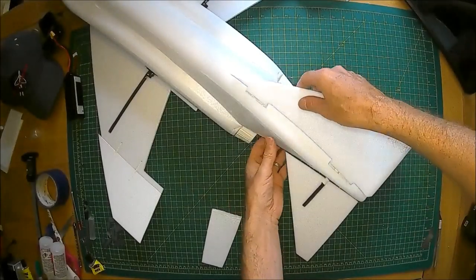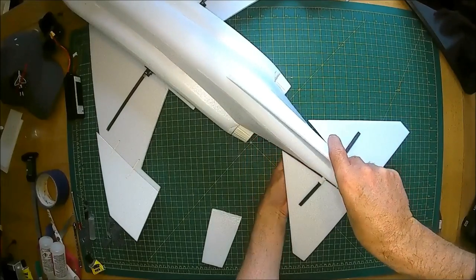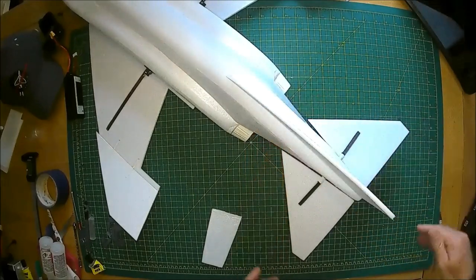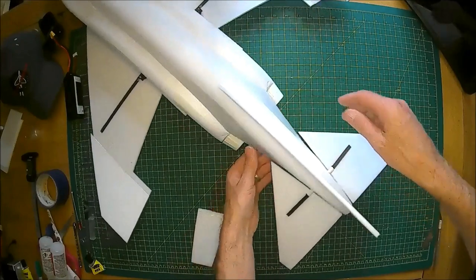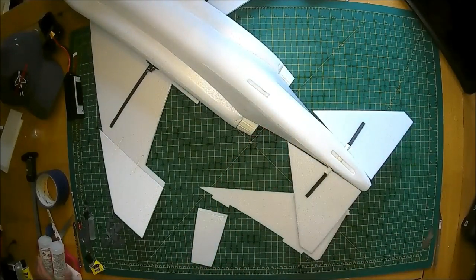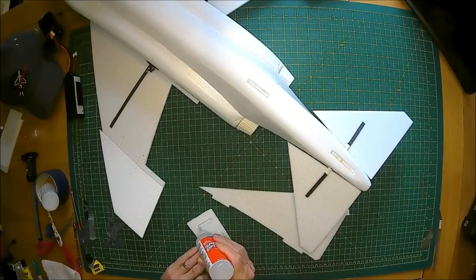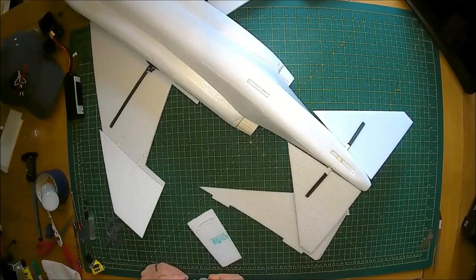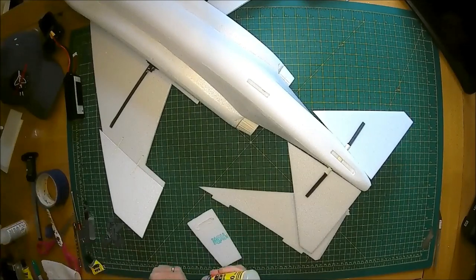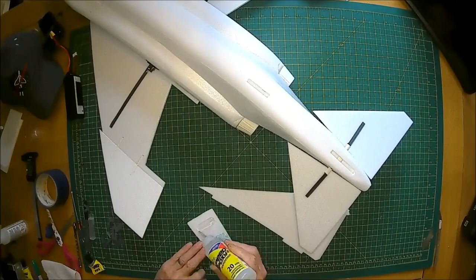Moving on to the vertical stabilizer. Once you've got that sanded in the leading edge or trailing edge, if you choose to do so, just test fit it into the fuselage before we are about to set it in place using epoxy. So here I'm just using an equal quantity of epoxy and hardener, just using a line, visually the same amount as each other.